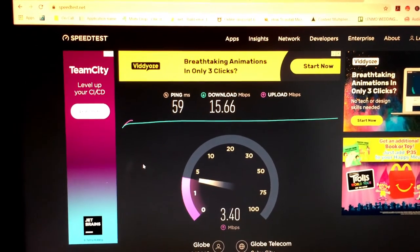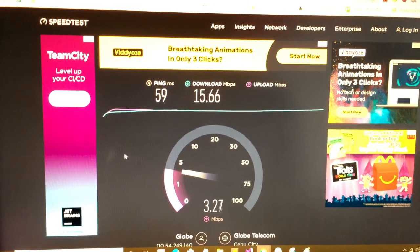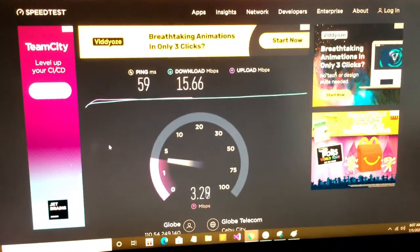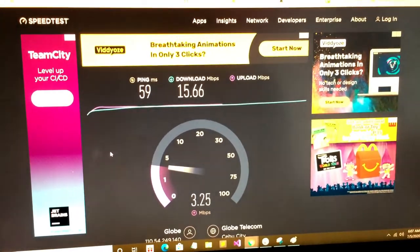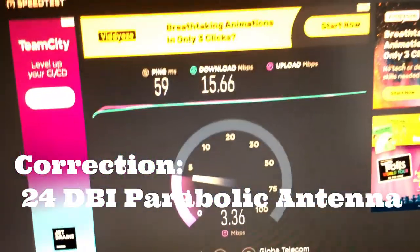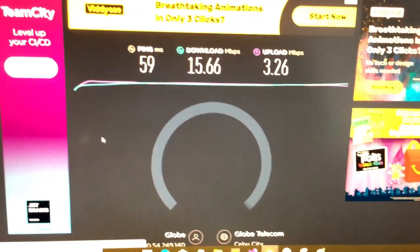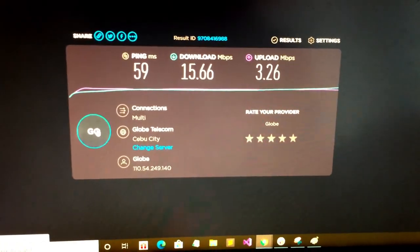So okay na to. Basically this speed guys, if you're in a province, you can get this one. Okay na. And I'm using only a 24dBi MIMO antenna, and I'm planning to buy yung 48dBi pero mas mahal. So ito lang.